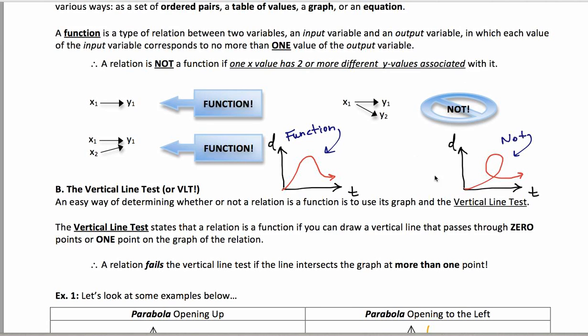But here is the hallmark of what's not a function, and that is at one time trying to be in two places. If we were to draw this sort of impossible graph, especially on a distance-time graph, see what would happen. There's time 0, distance 0, the time starts and we start walking away from our starting point, and we start to go, wait a minute, now we're going backwards in time. So this is impossible.